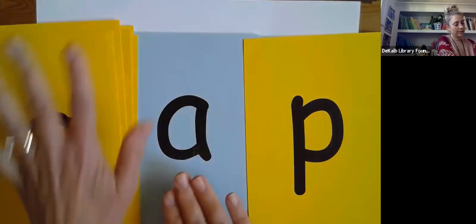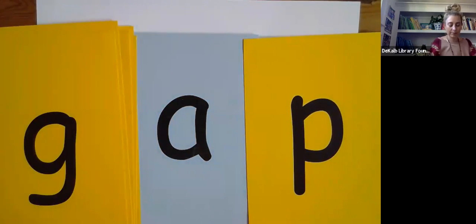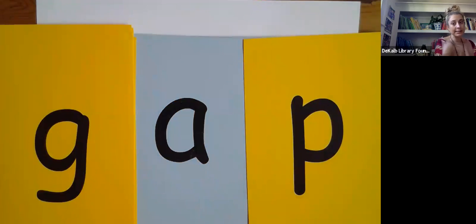Get ready. This says app. G, app, gap. I can have a gap in the line if the person in front of me got too far ahead. I can have a gap in my knowledge. Maybe if I didn't have an opportunity to read something I was supposed to read and I didn't learn something, maybe about the Revolutionary War, and that's what my class was learning about, or about penguins, and everyone else knew about penguins and I didn't, then I would have a gap in my knowledge.